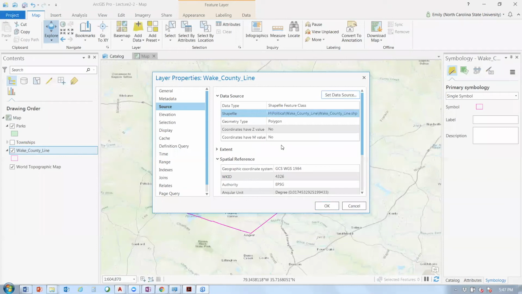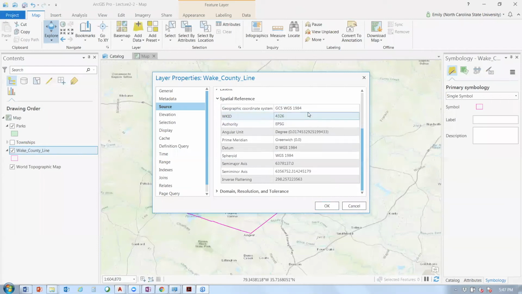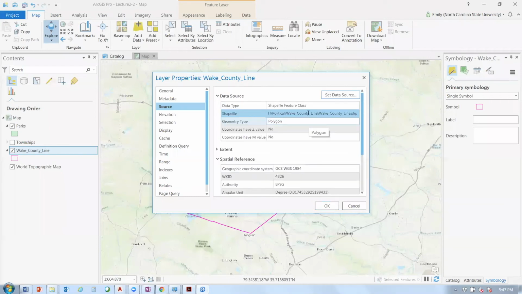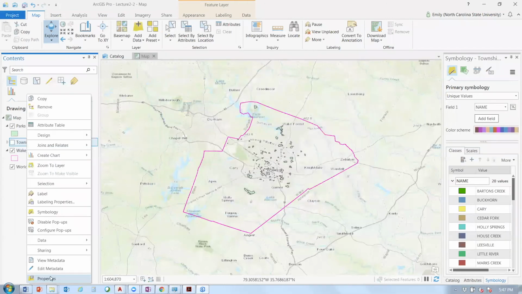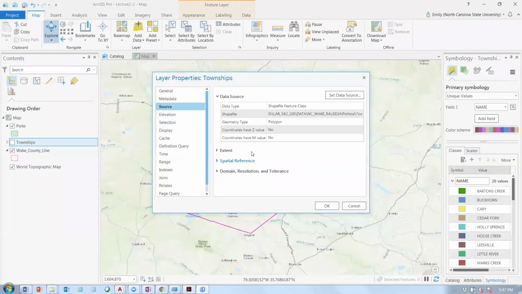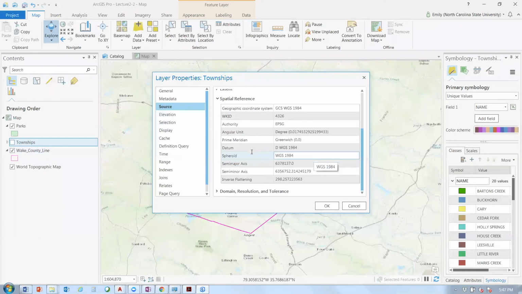Just as a note, but getting back to the coordinate system, you can see here actually Wake County has it as GCS WGS 1984, which is interesting. And let's see what township is too. Right click properties, spatial extent, it is the WGS 1984.